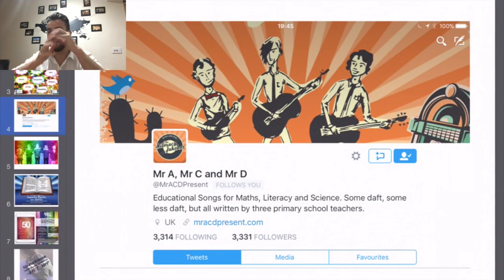AutoRap. The next one is called VideoStar, and VideoStar is a free app that allows children to create their own music videos. Whereas they're not really creating a song, what they can do now is use either the songs from Mr. A, Mr. C, Mr. D, or like we've done in the past, the Number Fun songs, the resource by Dave Godfrey. We've got all those Number Fun song packs, and we can use the CD, get the songs, share that with the children.